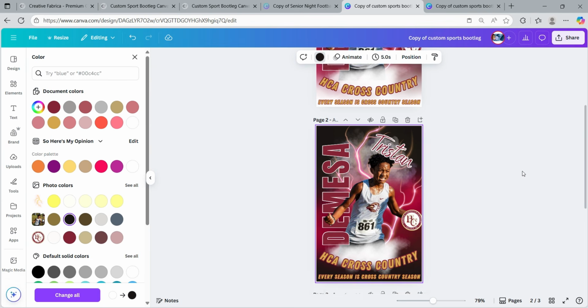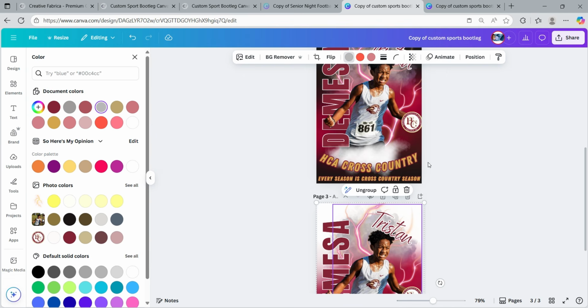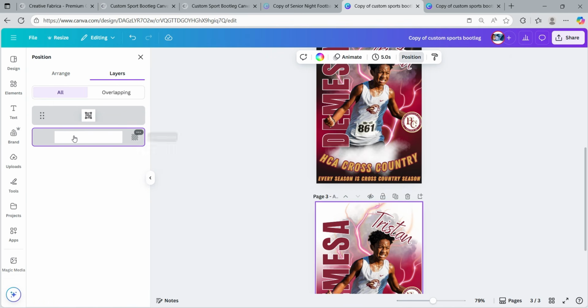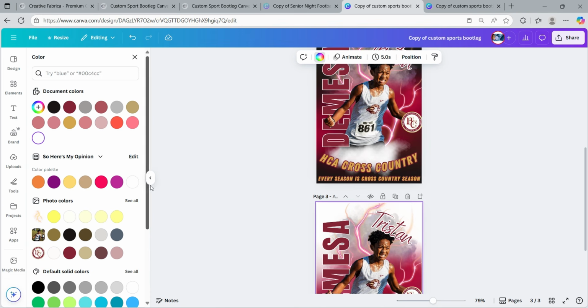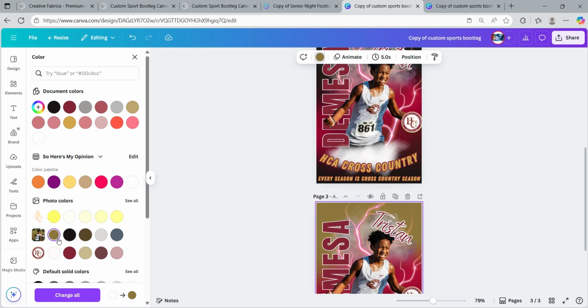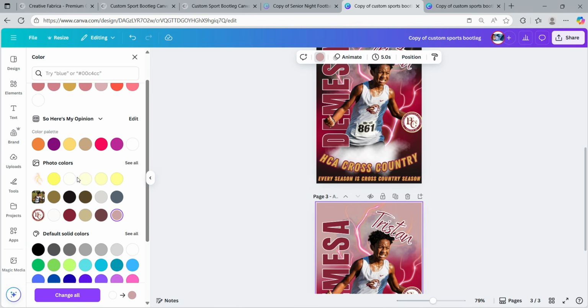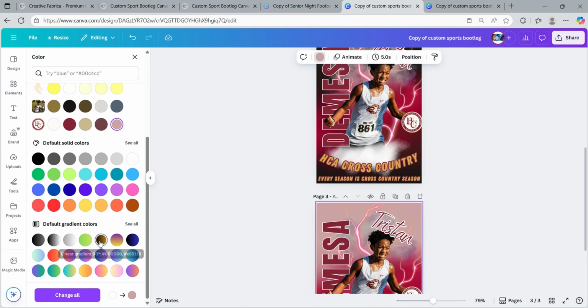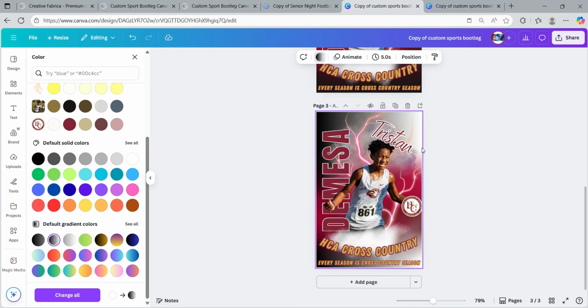It looks so good. Then I'm going to come over here and do the same thing. I'm going to go to position, click the background color, and then come over here. Because I gave him the Hebron Christian Academy colors, I can make that background look like this one. I can make it be the taupe one, which is what I did. I can make it be brown. I can make this background whatever color I want. I can even get jazzy and use the default gradient colors they have down there, so that it really changes your look.